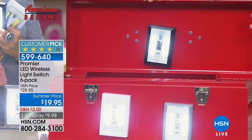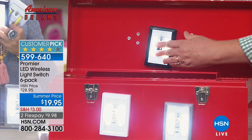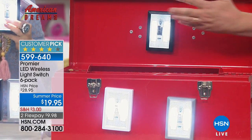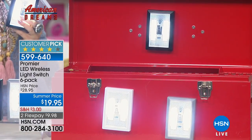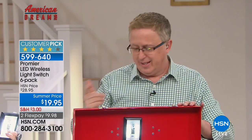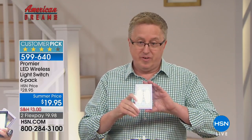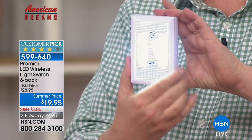How about inside the pantry? Inside the closet? It doesn't matter what kind of house you have — big house, small house, apartments, condos — there's always that dark space where you wonder why they didn't put a light. You could call an electrician, crawl in your attic, drag wires through and put a fixture in. You pay a lot more and you can't move it around. Well, these can be moved anywhere around the house.